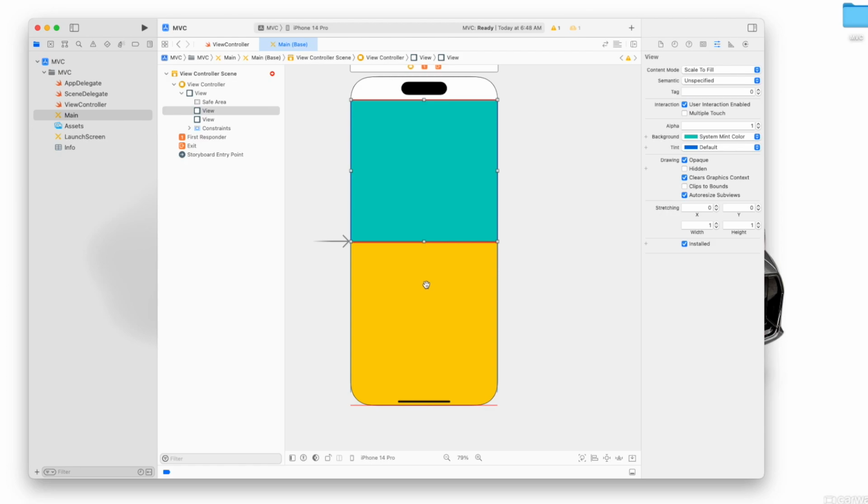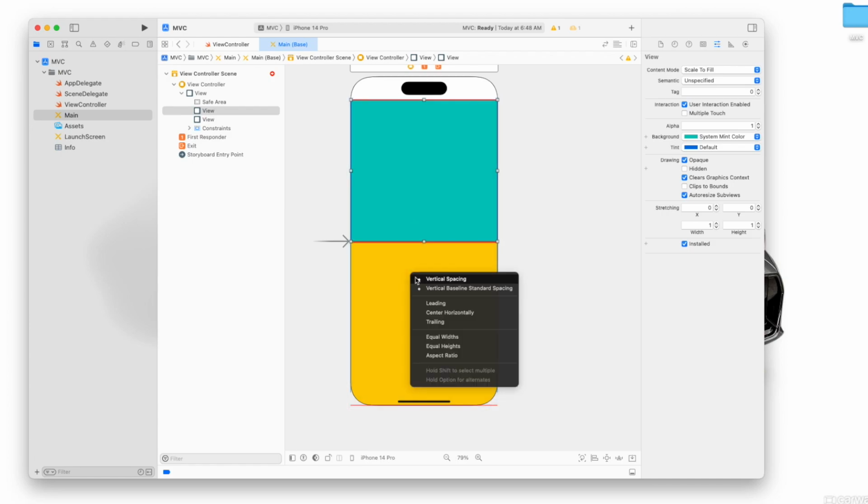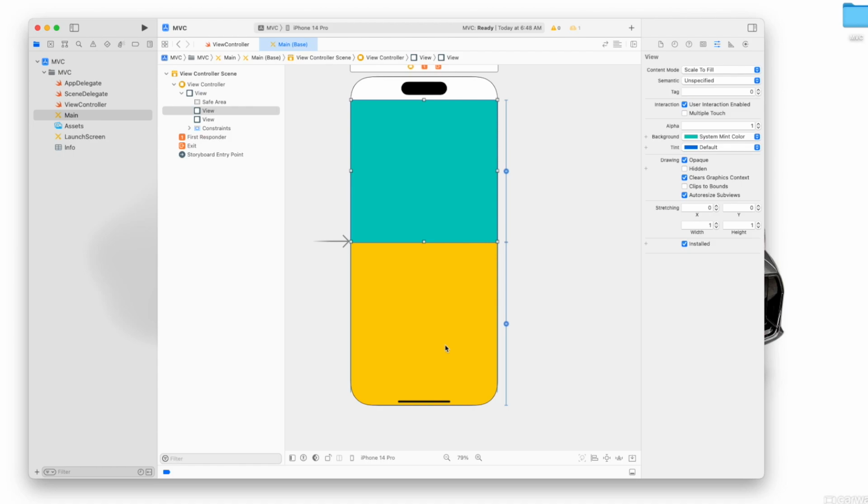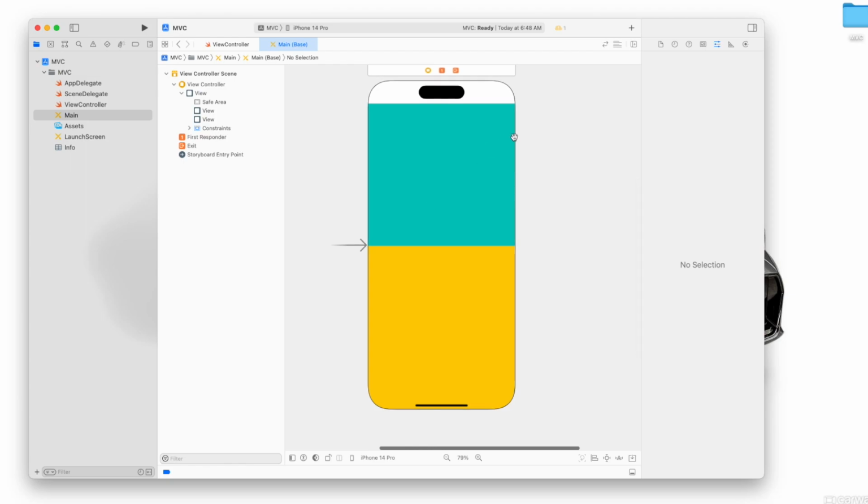Okay, so let's try a couple of things. Let's tell iOS that I want both of these to be equal height. Equal height and equal height. Width is not required because anyway both of these views will stick to both ends. Now this is iPhone.